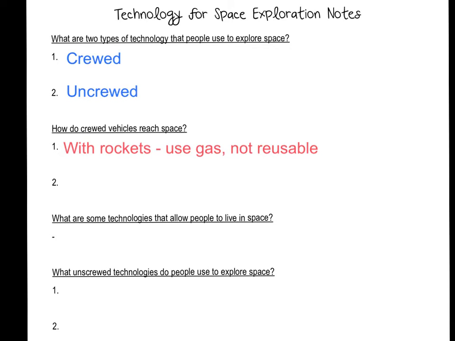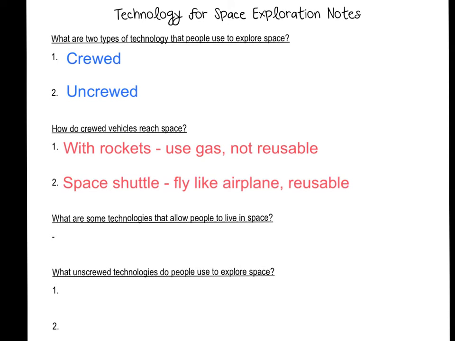It's very, very expensive. What we use today is a space shuttle. It works kind of like an airplane. And the big thing is they're reusable. So we can save lots and lots of money, lots of time. We don't have to rebuild a rocket or rebuild a vehicle to reach space. You just fill it up with more gas and you can fly it again like an airplane. There's a picture of our current space shuttle on page 570 in your textbook.